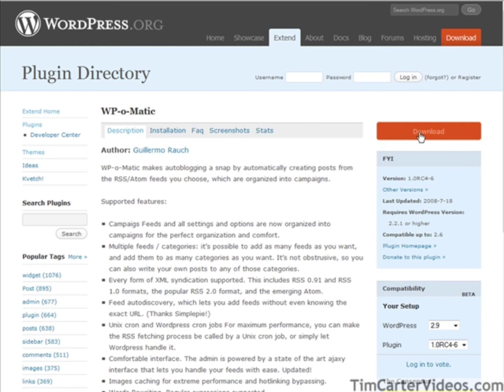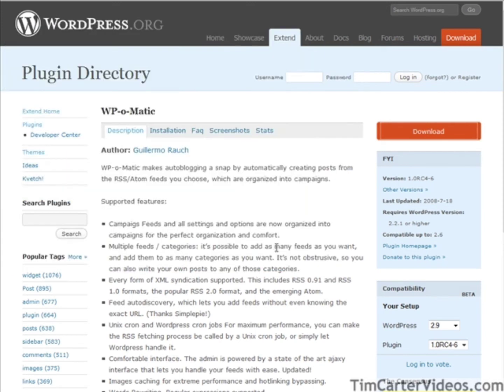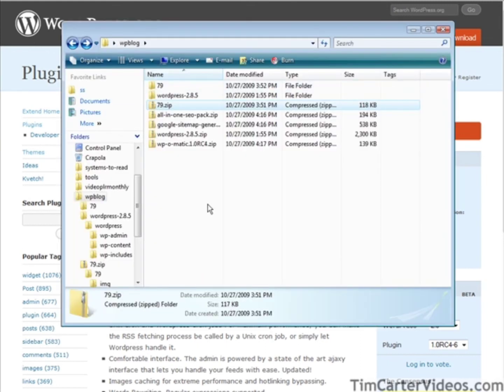Okay, here it is here. Download. Okay, and at this point we now have all of our plugins in our directory.